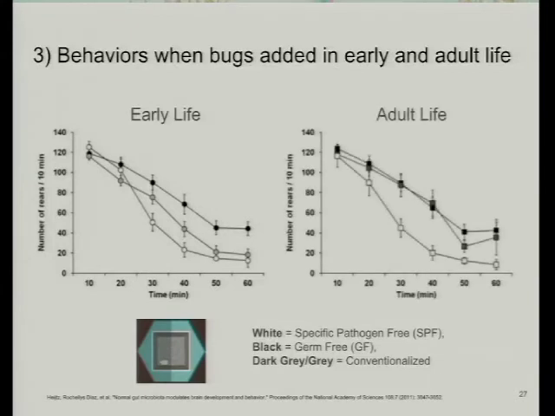So again, they did this also in adult life. These mice were grown up to be germ-free until their adult life, and then they were conventionalized with some microbiota, or some bacteria. Unfortunately here we see that there is no change between the ones that are germ-free and the ones that were colonized in adulthood. So again, both of these suggest that there is some window in which our microbiome might be important in correct brain development and normal behavior.